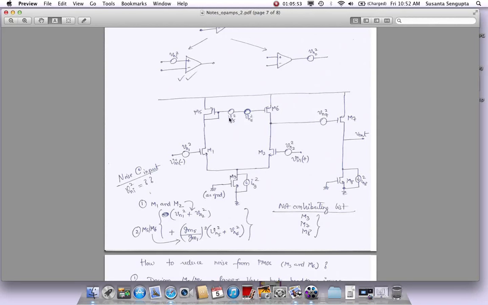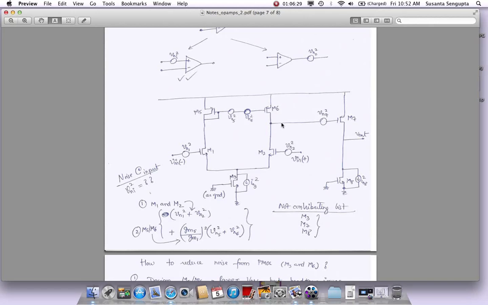Let's see what happens with M5 and M6, the PMOS devices. Again, I can start with the assumption that the channel noise, I will show as an equivalent voltage square noise at the gate. You can do that, or you can show the channel noise whichever way you want. But will this noise show up? First of all, of course, yes. Let's look at C6 here. This will show up directly as a current noise at the output here, and it will be multiplied by all the RDS that you have here to give you the noise voltage here.